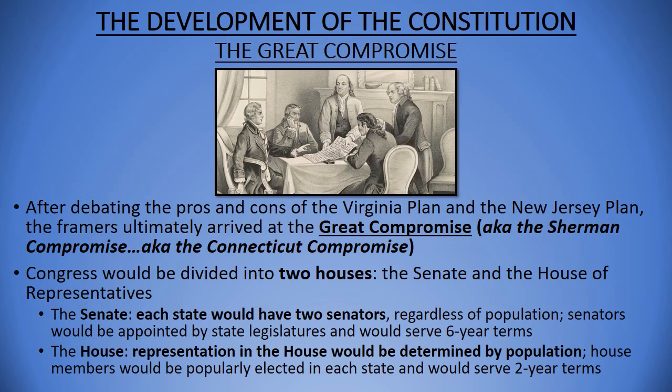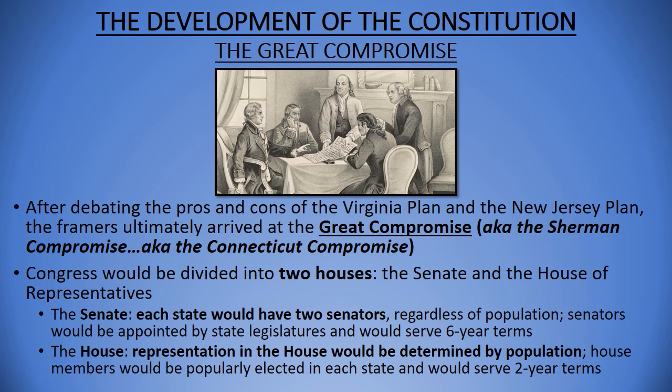So, what were the decisions that were made here? We'll go back to the first big issue between the Virginia plan and the New Jersey plan. Remember, the more populous states wanted a bicameral legislature where each house was determined by your state's population. The smaller states, like New Jersey, wanted a unicameral legislature where every state just had one vote. Everyone was equal, no matter how many people you had in your state.